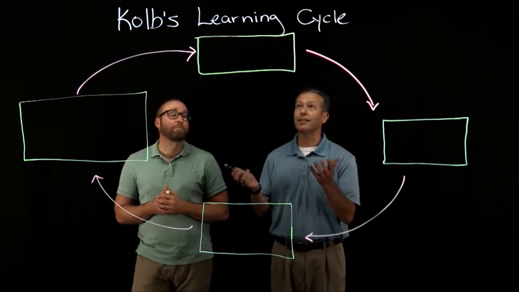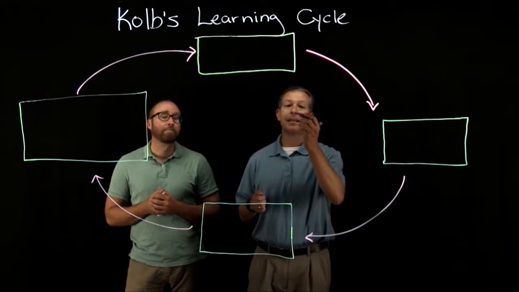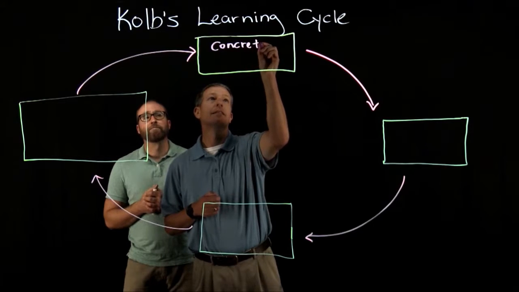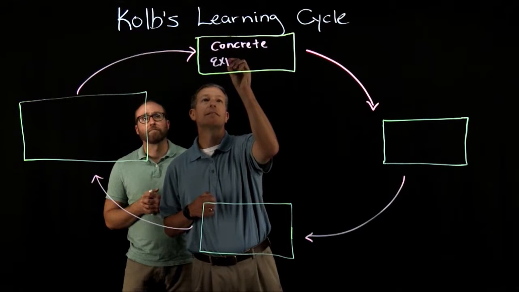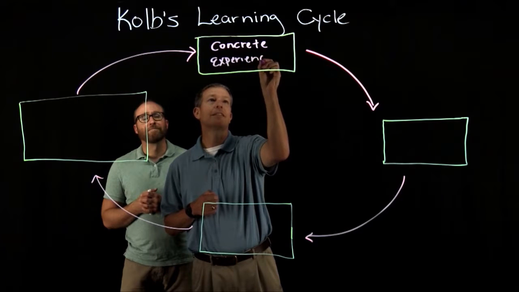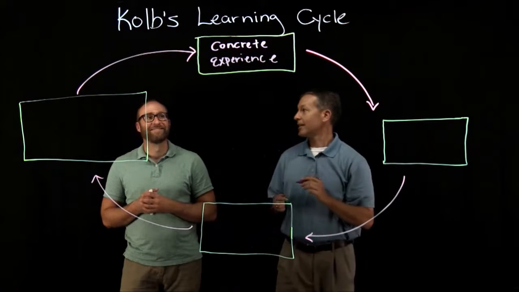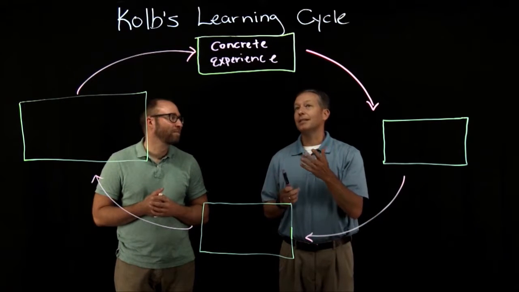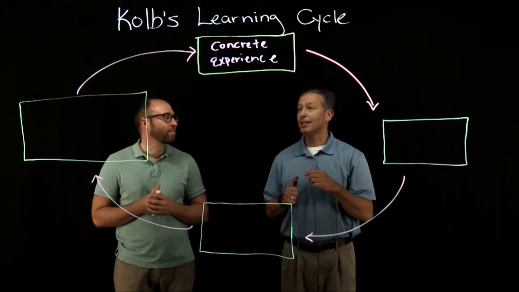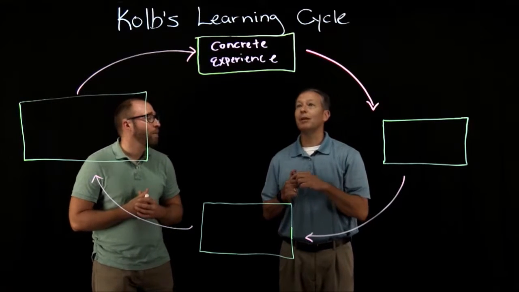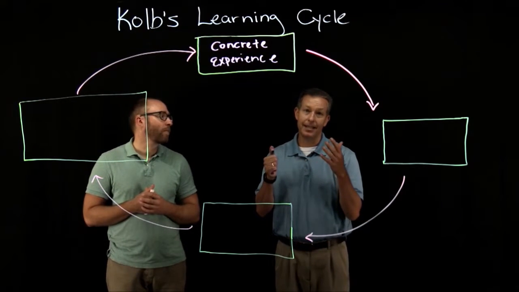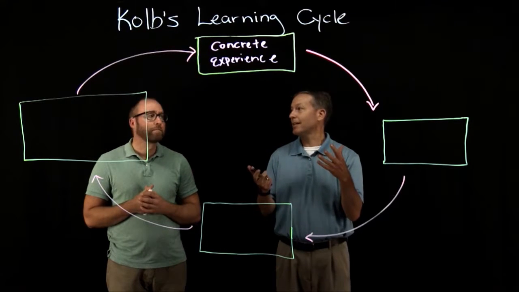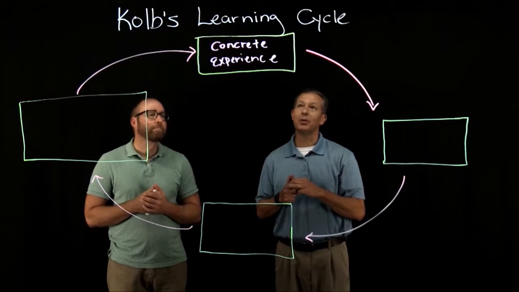It has 4 parts, and Kolb would say that it starts with a concrete experience. He was a constructivist, so he's going to start here. And I think the best types of experiences are those that leave the students a little bit perplexed. Maybe through this experience they realize that the knowledge structure they had in place, the things they know, can't adequately explain this new experience.